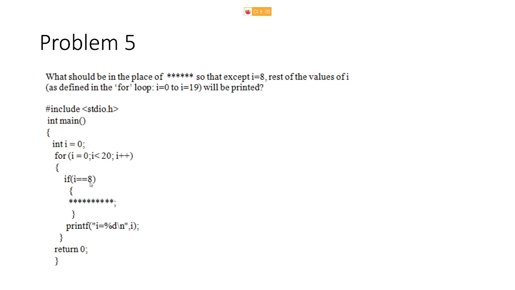When I is equal to 8, then we increment here, I plus plus. So what does I become? I becomes 9. After that, we go to the print statement, right? We print I is equal to 9. Then we go back and then increment. Then 9 will become 10. So we did not print 8, but we printed 9. And then we continued from 9, incrementing 9 to 10.